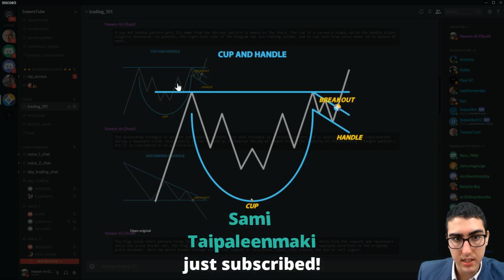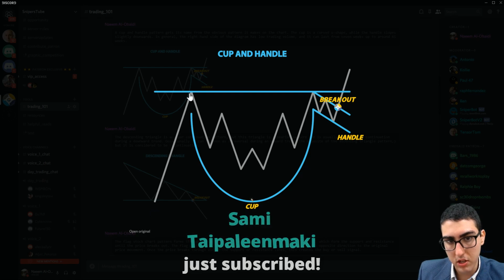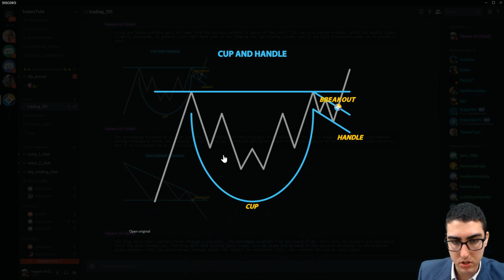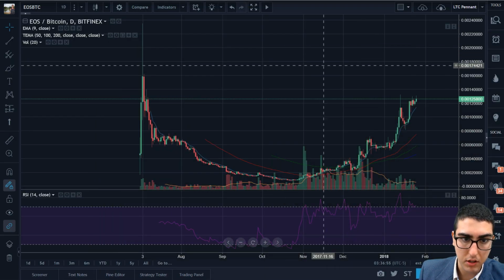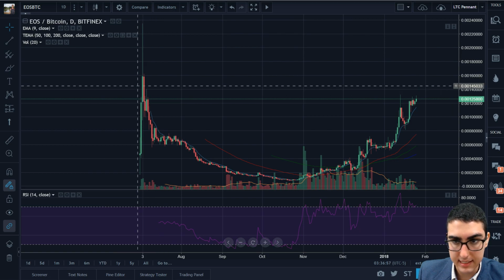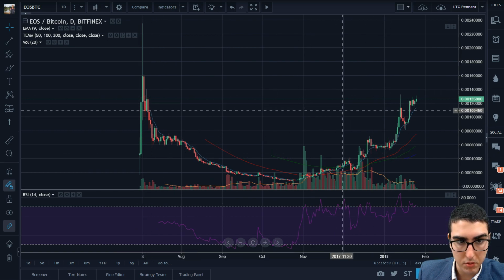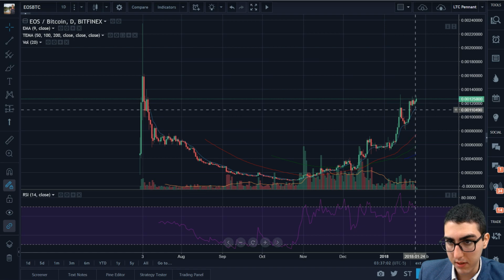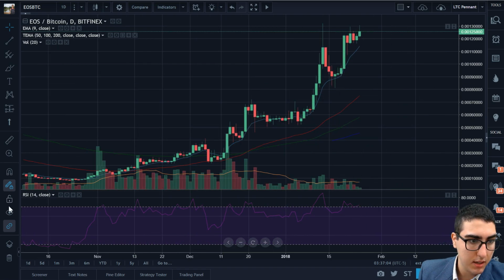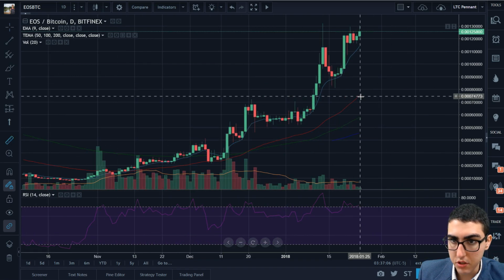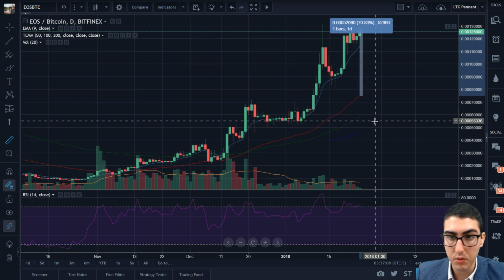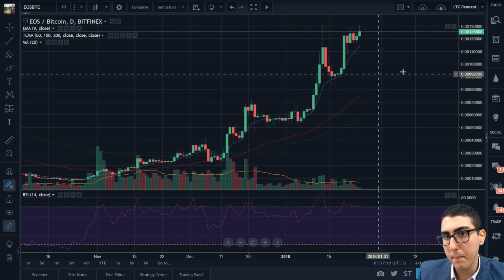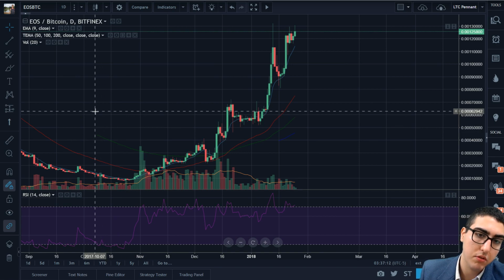We came out of this huge cup and handle that formed. We talked about this quite a while ago. If you don't know how a cup and handle looks, go on Trading 101. You can see there's initially a huge breakout followed by some consolidation that rounds itself up, and then a little bit of a handle forms with a little bit of a breakout. That's pretty much how a cup and handle forms itself. So you can see exactly what happened here, and that's where we saw this breakout where that handle formed.